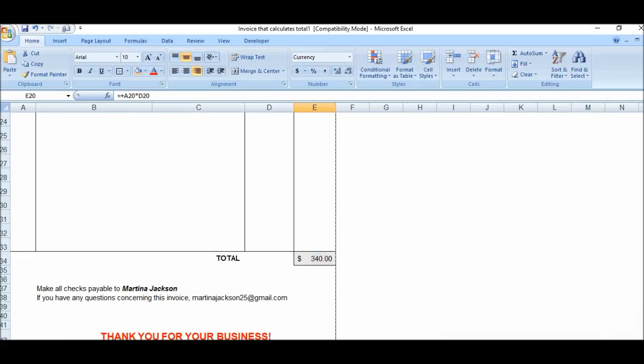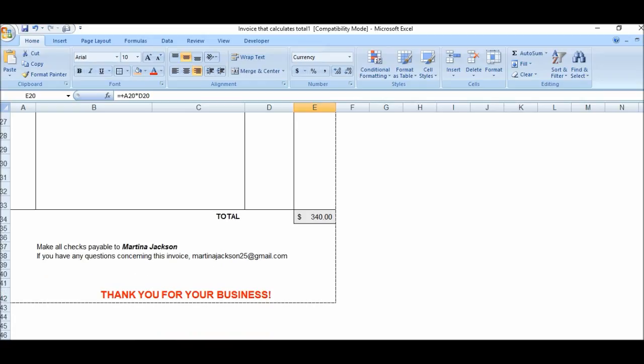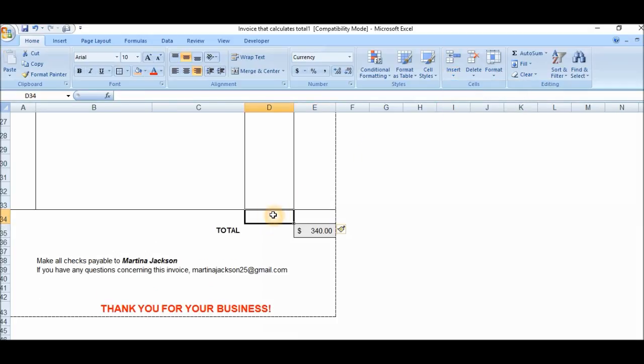Okay, all right. And now, in my country where I live, I don't really have any taxes and stuff. But if you do have taxes, what you will need to do is come to this particular area here and insert a row. Let's go into insert row, and basically I'll put a text here of taxes. And let's say maybe your taxes, I'm not too familiar with taxes in areas like that, maybe 8%.